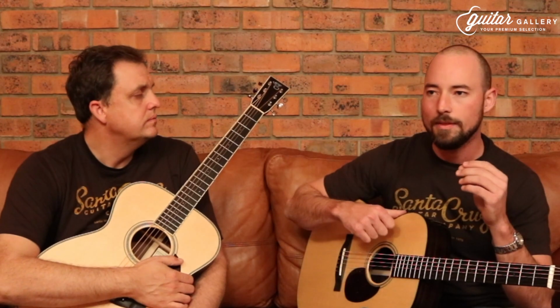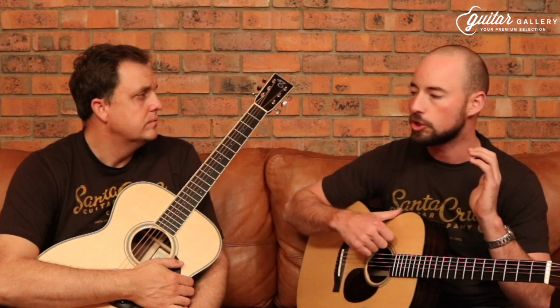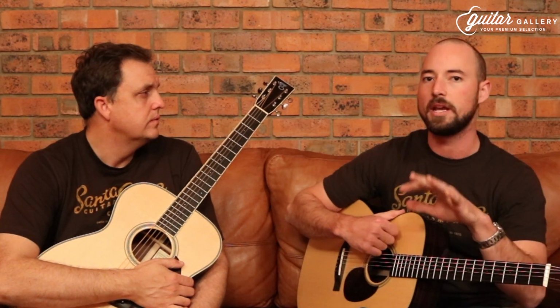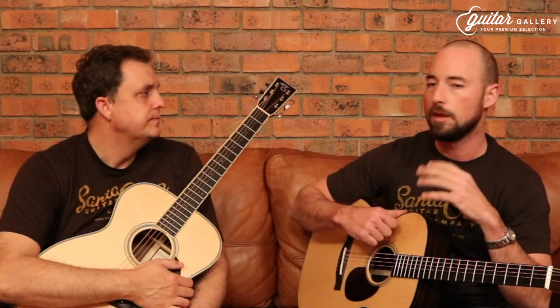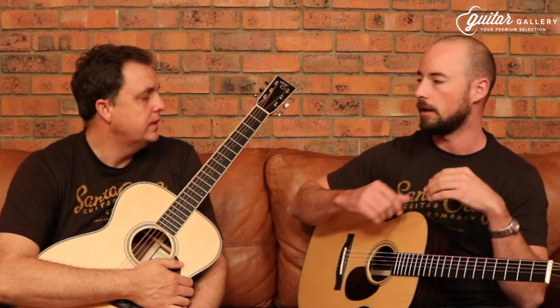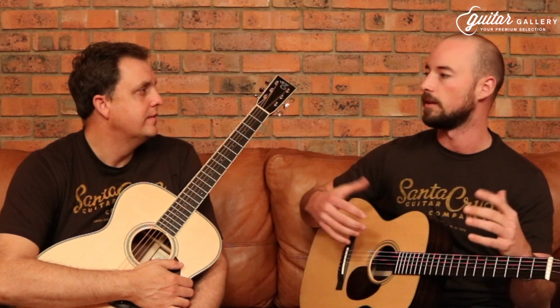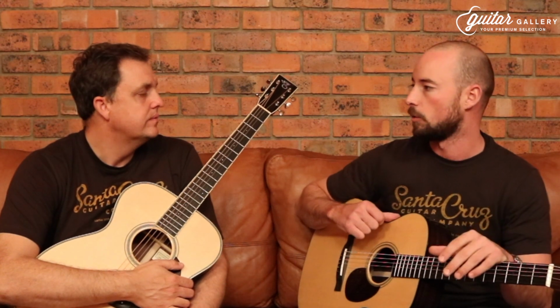But then the way that initial attack works, on the standard OM, there's a quick, sharp attack, almost a bouncy attack. The notes pop out at you before fading into this rich sustain. Whereas on the pre-war model, that initial attack is more rounded and more subtle. It gives the overall tone of the guitar a more open, airy, resonant sound, which comes across as more bassy as well. Santa Cruz says that on their website.